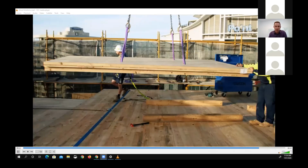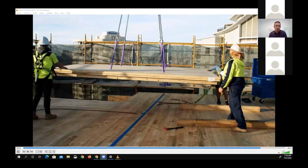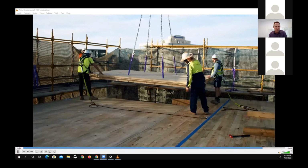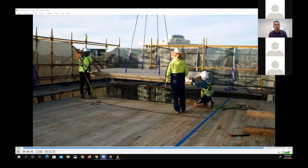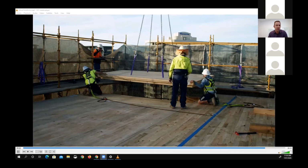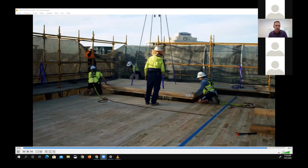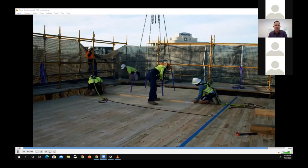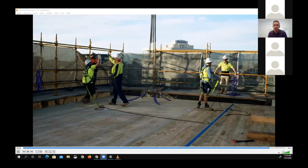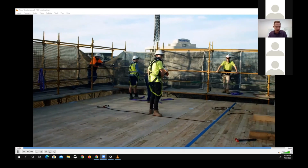Scaffolding attachments, so fixing the ties to the outside of the building to support the scaffold, supporting the loading bays and the hoist and crane connections, just all need a little bit more thought, because just about everything we come across, people haven't dealt with it before, and if they have, they hold the IP pretty close to their hearts. We had to do a lot of digging and working, and the earlier we got involved with that, the better the outcome.